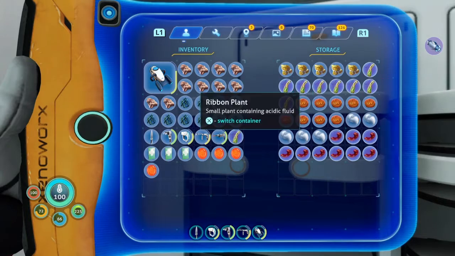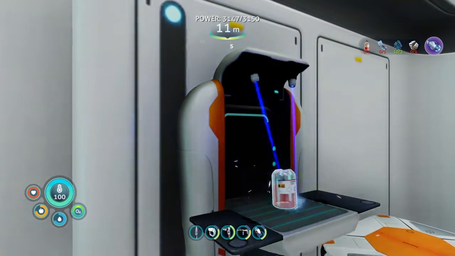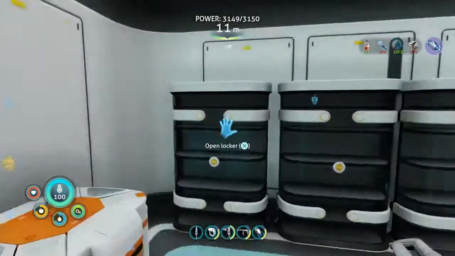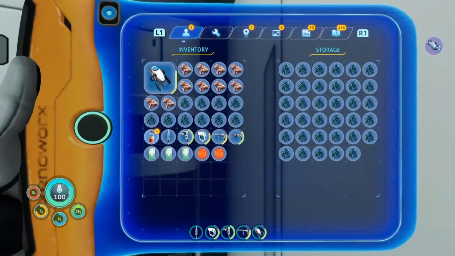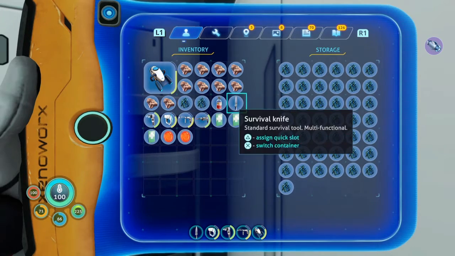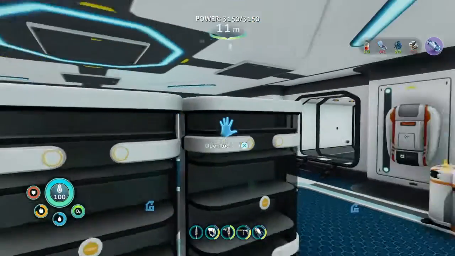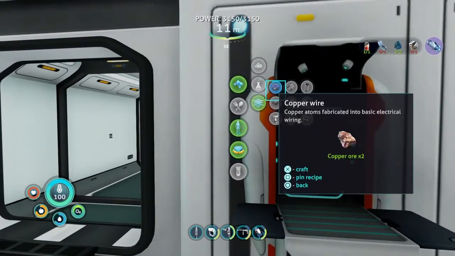Really, really easy, actually. So that is the benzene, instantly. So then all I need is the titanium. Oh, not titanium, I put that. But I need a piece of titanium now. But I need the advanced wiring kit. So actually what I need to do is quickly make a copper wire.